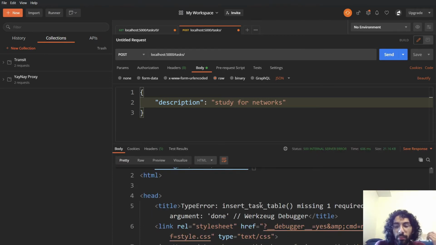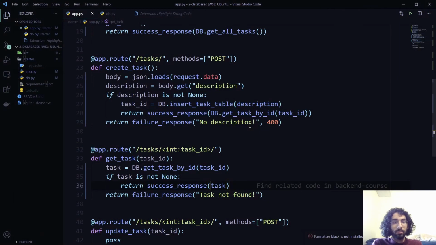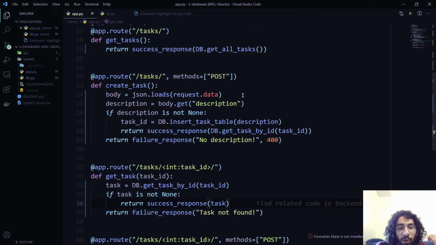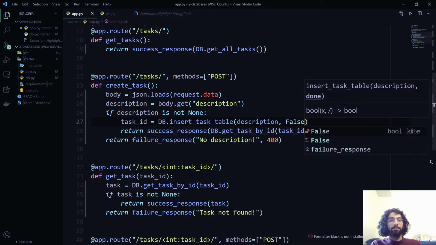Error, insert task table required one positional argument, done. Ah, see? We forgot to tell it what was done. So, let's go back here. Where is it? Here. We want to initialize done to false.